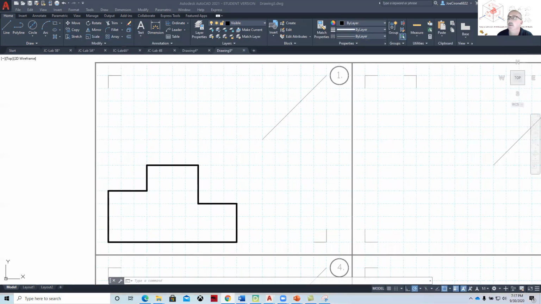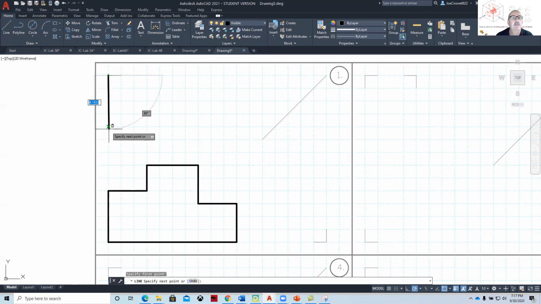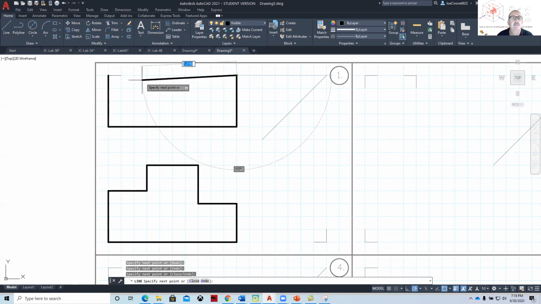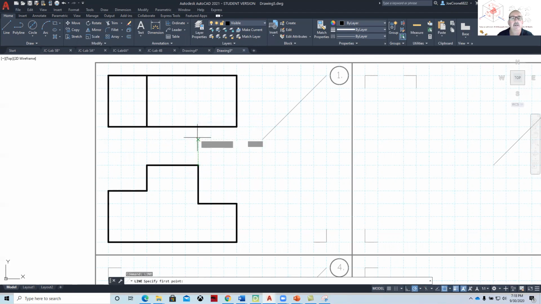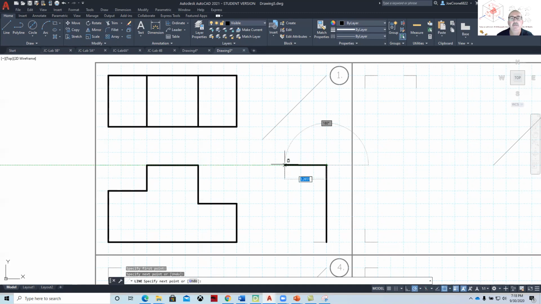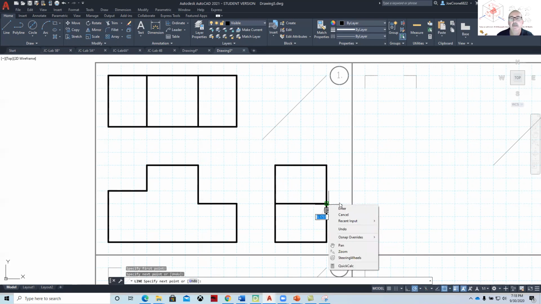The top view will be from here, and it'll be 4 units, the same width of 10 units. Then we can project up this line here to here, and this line here to here. Then we can project over the side view. It's going to be the same height and the same width. We'll have a visible line on this side, and a hidden line on this side because from this direction, you would not see it.